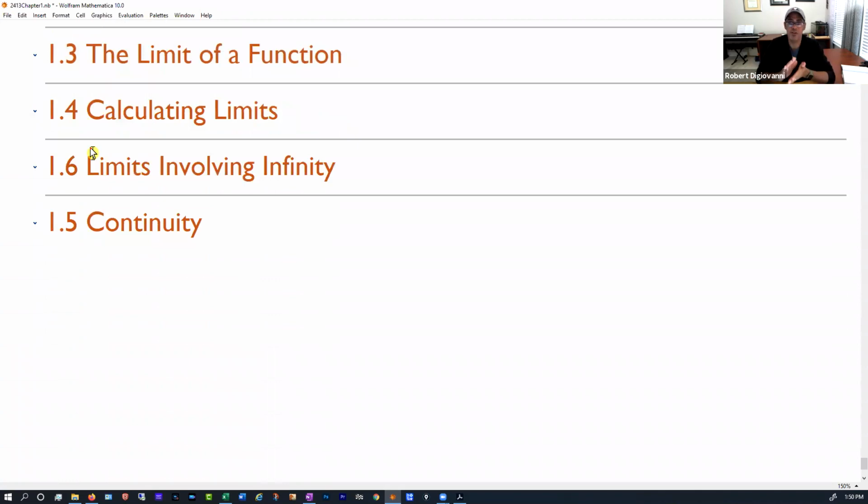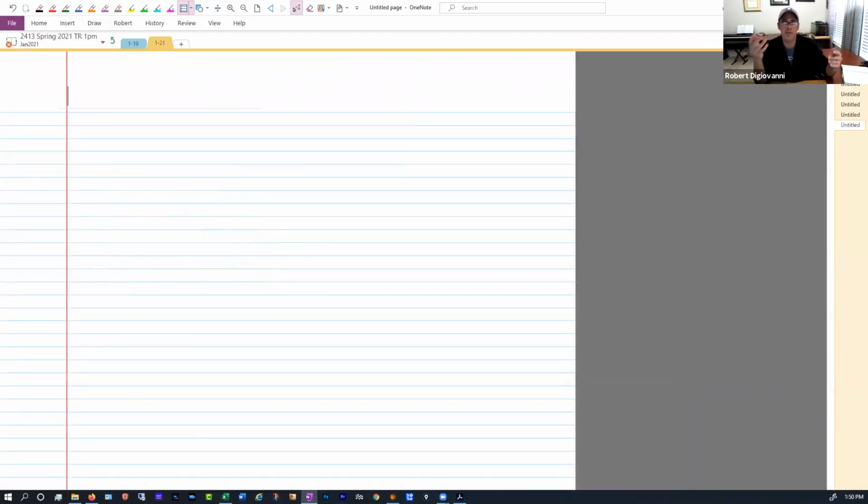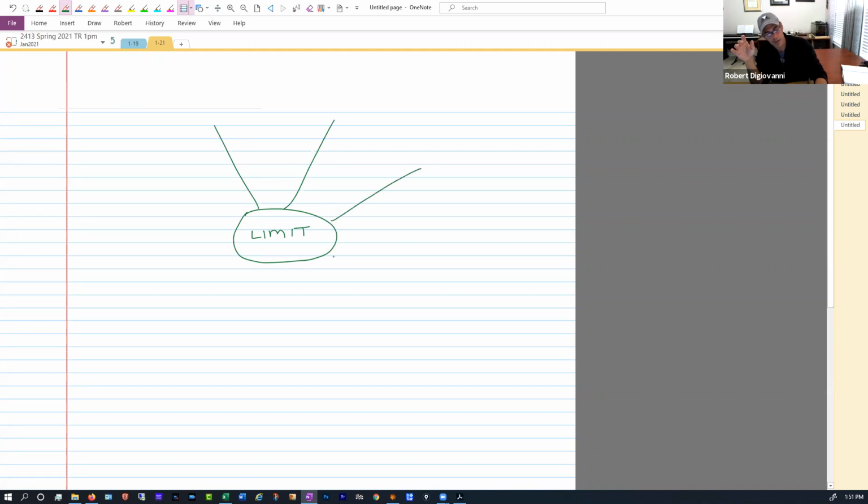All right, so this is officially where Cal 1 begins, right here. The limit of a function. If you were to look at calculus, and you're all aware that there's Cal 1, Cal 2, Cal 3, and all of those courses, if you were to draw a chart here, the limit is the heart of all branches of calculus. Calculus cannot be done without the idea of the limit, right?